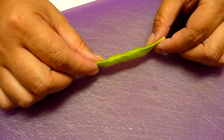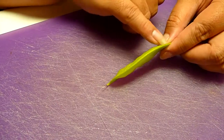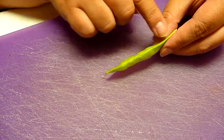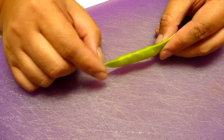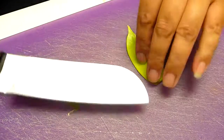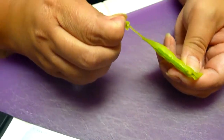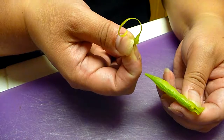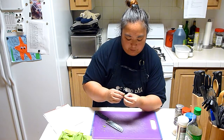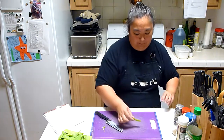We're going to remove the rib on the snow pea pod — it's right here. Sometimes there's one that runs along the other side too, but that side is usually more tender, so I wouldn't worry about it too much. If you want to remove it, it's similar to the string or rib on a celery. If you don't like that stringy texture, you might want to remove it. We'll chop the ends off and pull the rib away. The bottom is pretty tender, so I wouldn't worry about it too much — but if you really don't like the string, that's how you do it.